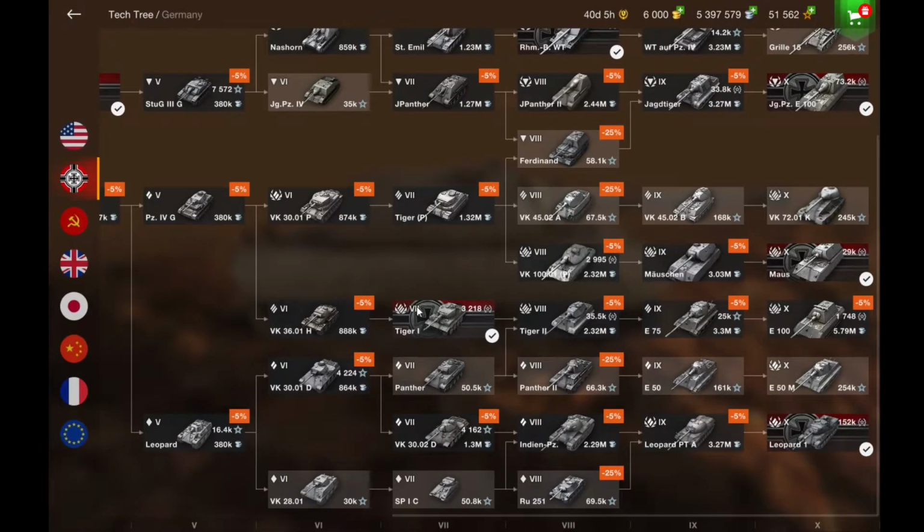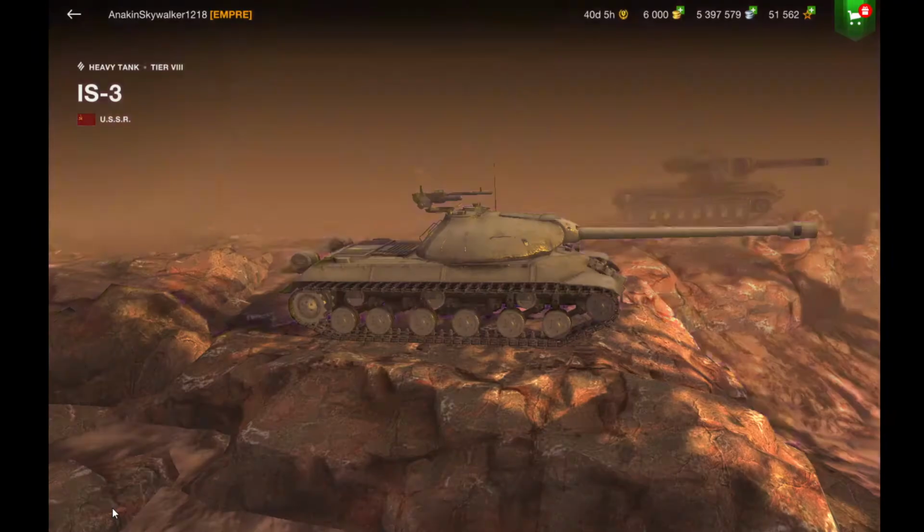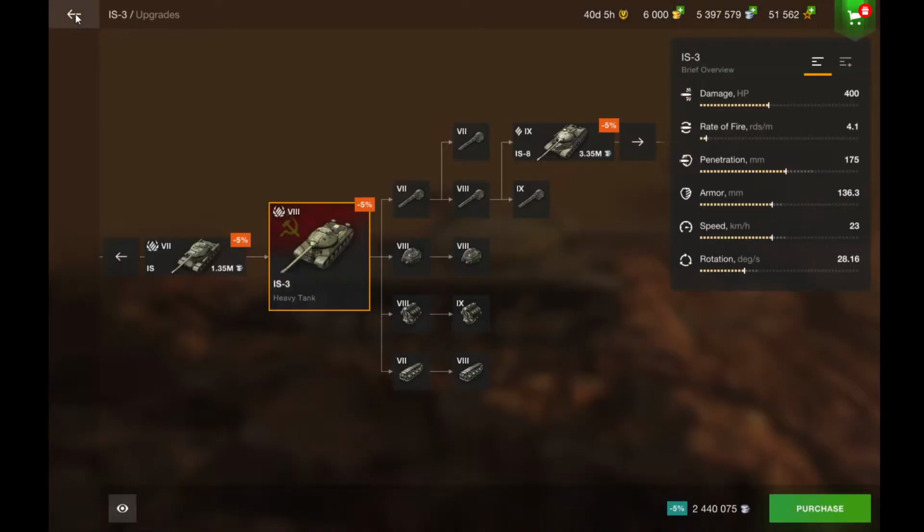They're basically all pretty similar. The Russian tanks are also pretty similar. Like, all the IS heavies are basically strong side armors. You gotta jump on.